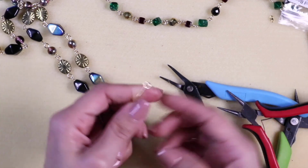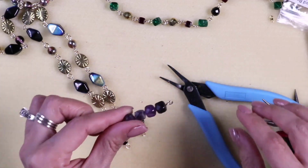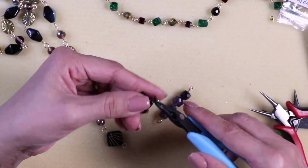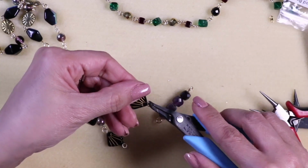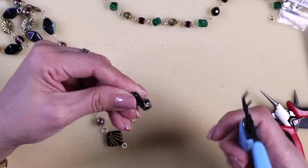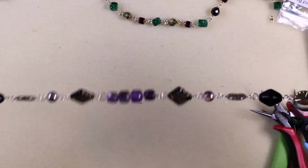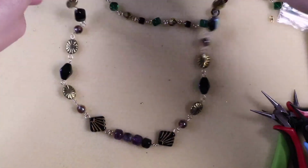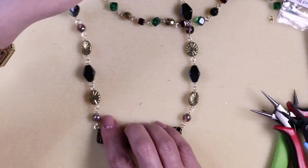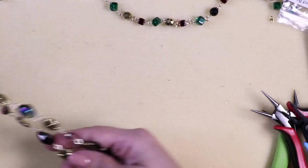All right, so we have our first loop, our loops on. Just like that. Now you can either open those or just open these 2. Like this. Put this guy here. All right, so this one's a little bit longer. This one is necklace number 2. What do you guys think? They each have their own little personality. All right, so that is necklace number 2.